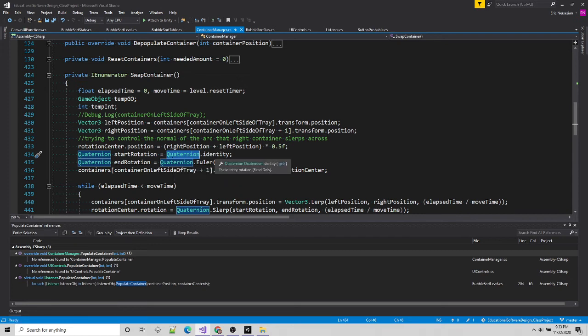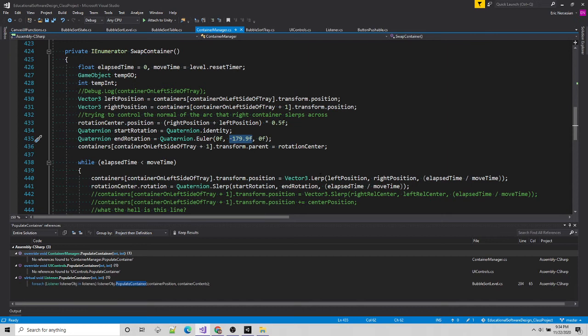You don't need to know the inner workings of them, but an identity is rotation 0, 0, 0. And our end rotation is Euler angle 0, almost to negative 180, half a circle rotation.